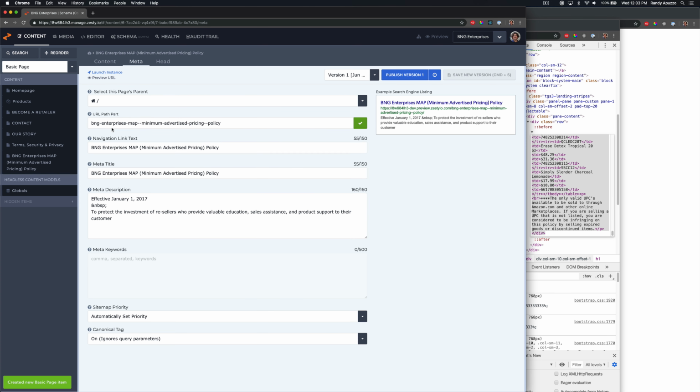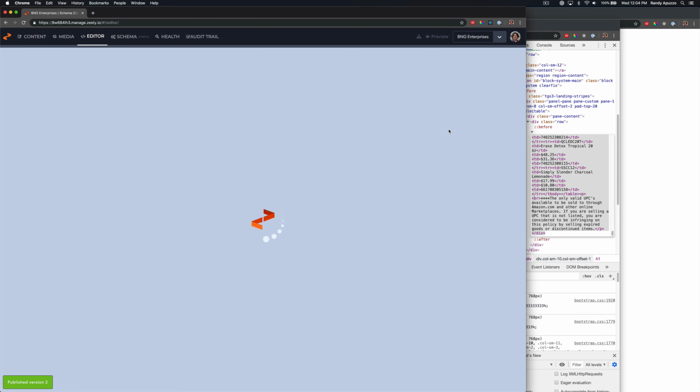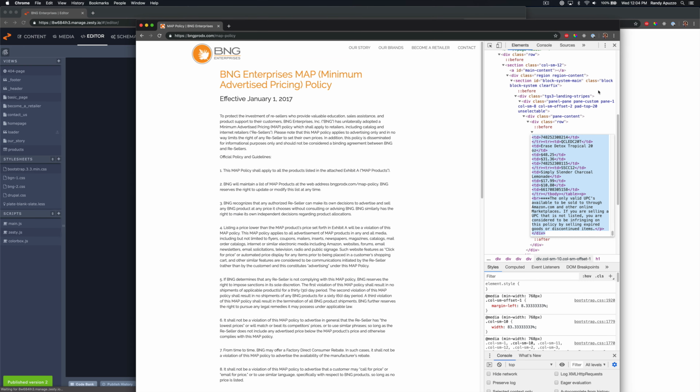And the meta for this, the path part was map dash policy. And this navigation link text was also map policy. Save, publish. Alright, so now we need to go make this view look like the other view.